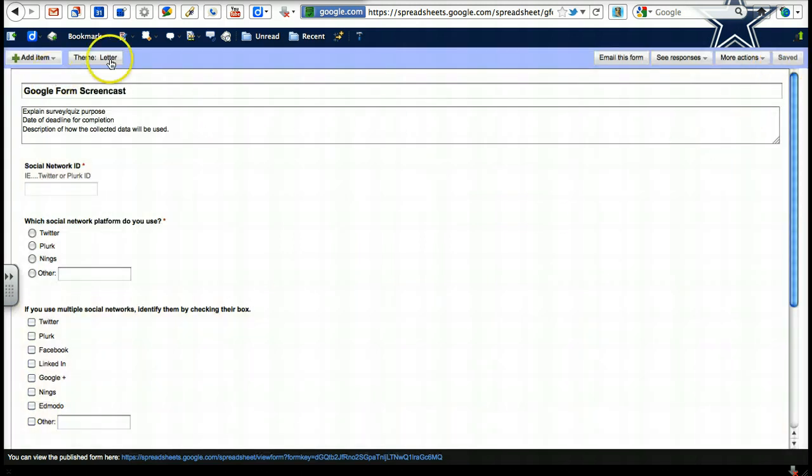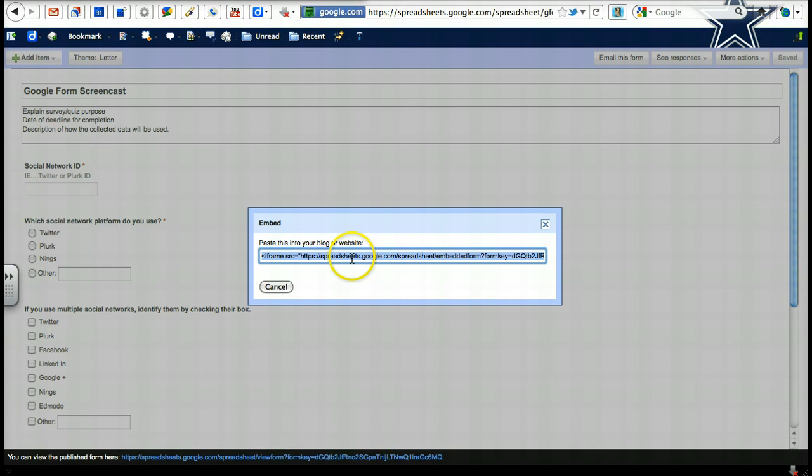Now you'll notice as soon as I put that theme on, this changed to Save, and therefore we now have a spreadsheet created. And the final thing is when you're ready to take your survey and make it available for folks to complete, and you want to embed it, in other words, put the actual form itself on a blog, a wiki, a website, go right here where it says embed and copy this code. This is the full complete code that you would need to embed it to where it's live.